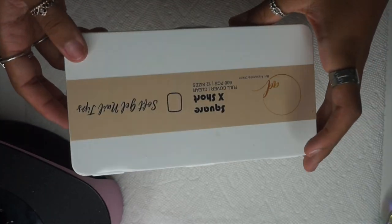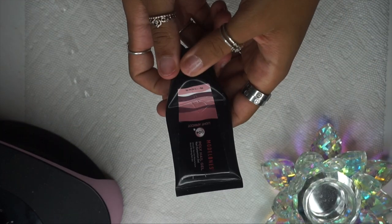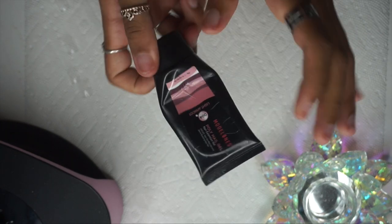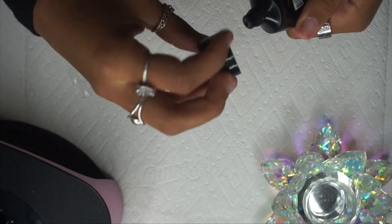For Polygel today, we're going to be using my absolute favorite. This is the Model Ones Light Apricot Polygel. This is honestly the perfect nude color for me, and I love it.